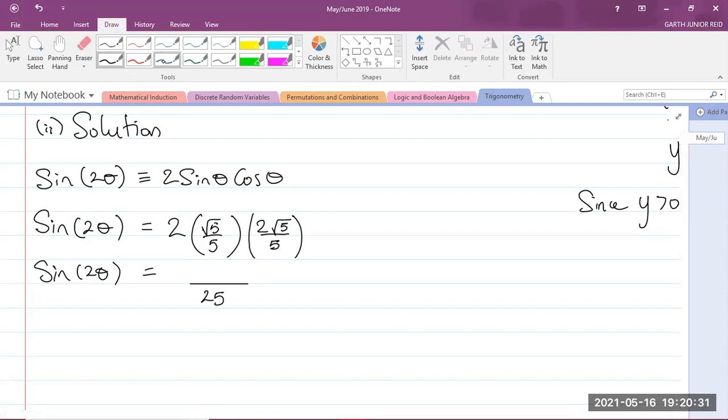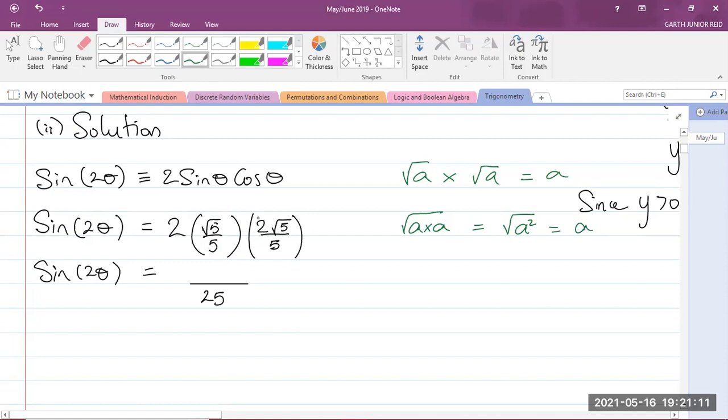Here's a rule that you should know. If you have the square root of a multiplied by the square root of a, that is equal to a. Once the numbers in the square root are the same, that is going to be equal. Why is that so? Because the square root of a times the square root of a can be written as a times a under the square root, which gives the square root of a squared, and we know the square root of a squared is a. So that is why we get the value 5 there.